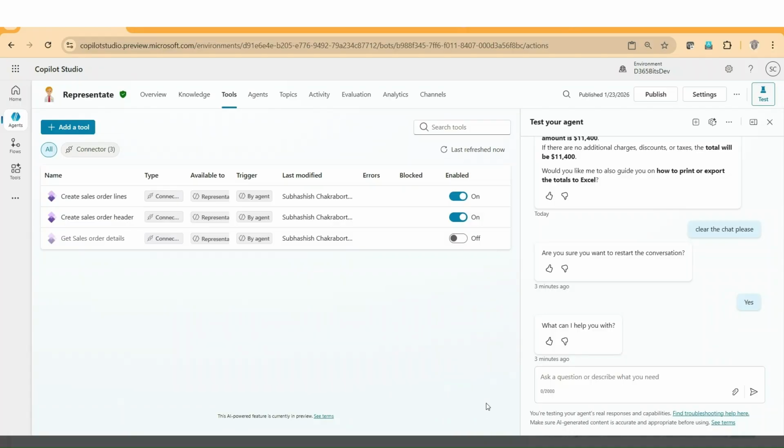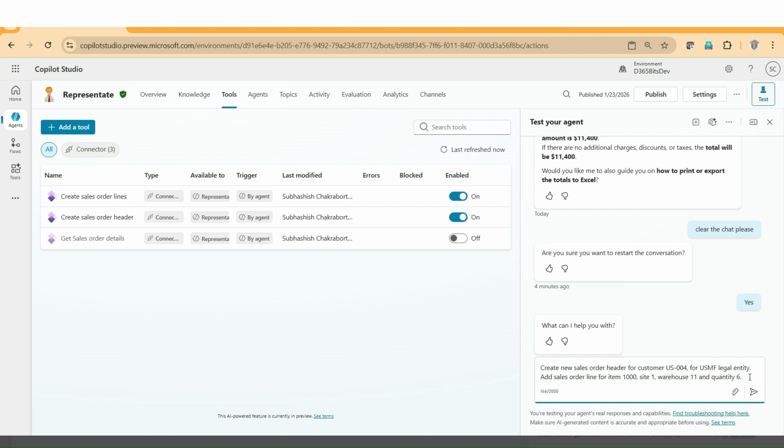Let me cite you an example. In this agent which I have created, it accepts the user's input to create sales order headers and sales order lines, and returns details of the sales order that is created. All I need to do is give the instruction: create new sales orders for this customer, for this legal entity, for this item, for the warehouse and site, and all these details.